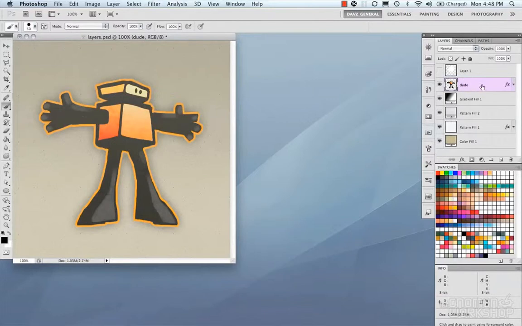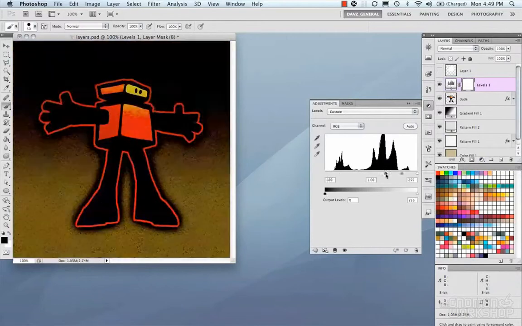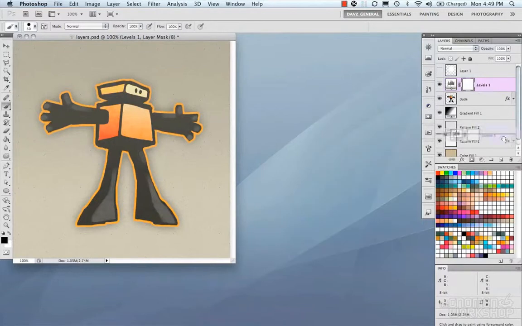We'll talk about that more later. We have our adjustment layers, which allows you to create a new adjustment layer, like our levels, etc. And then we have our groups, and we have our create a new layer and our delete layer.